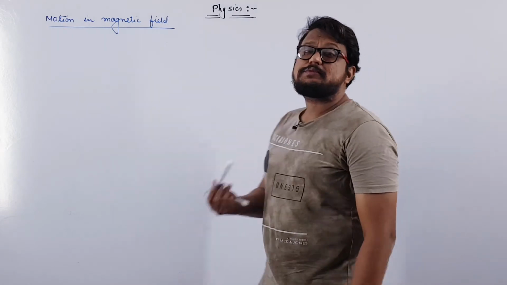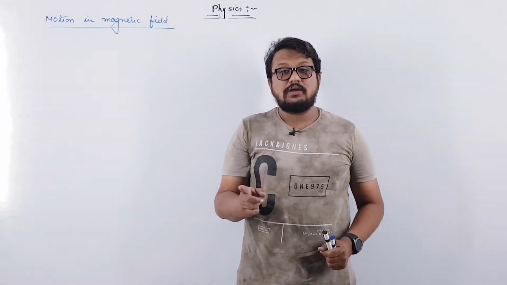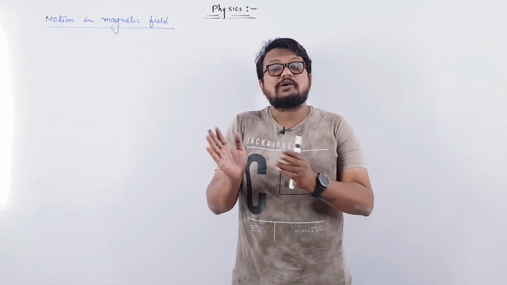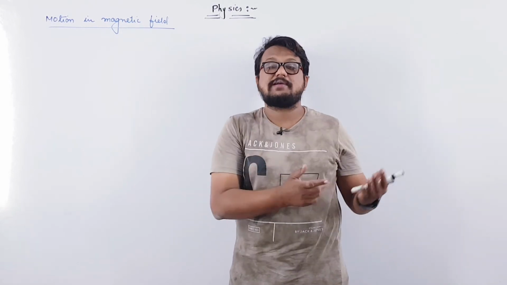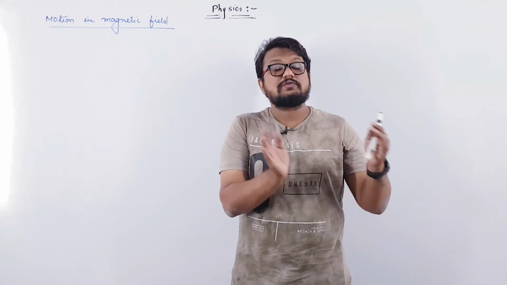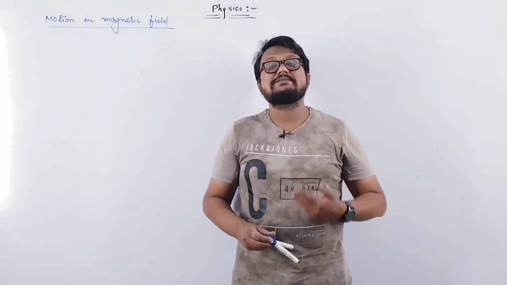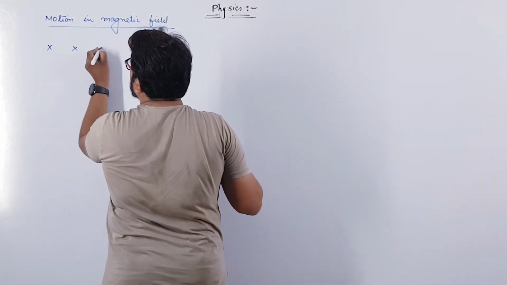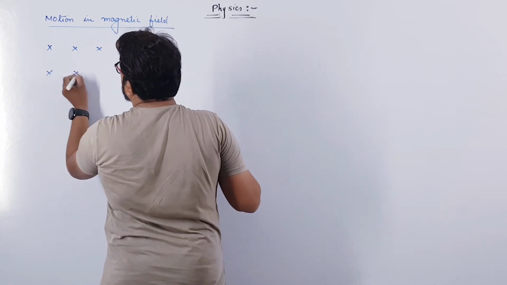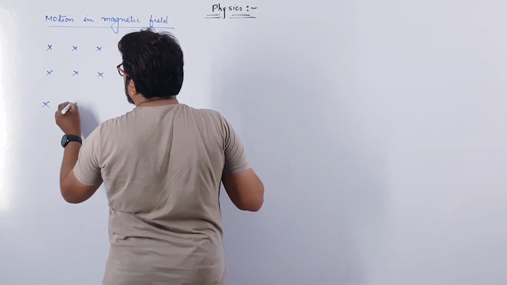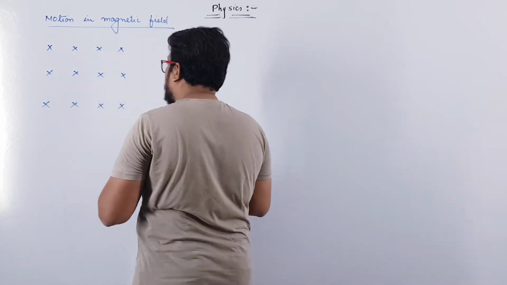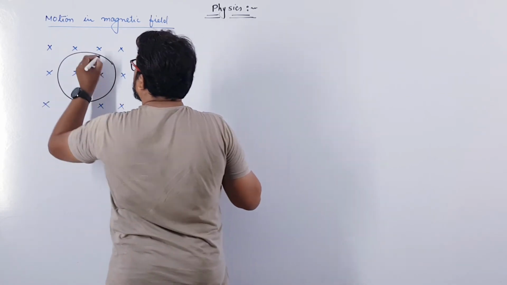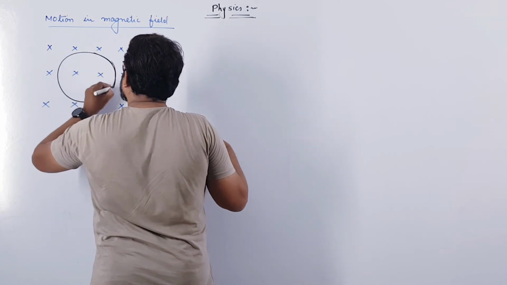So when a charged particle is moving in a uniform magnetic field perpendicular to it, the magnetic force acting on it will be in such a direction that it will act towards the center of a circular path, meaning the charged particle will start performing circular motion. So here, if we consider this as a uniform magnetic field which is perpendicular to the plane of the board and entering inside, and a charged particle is moving in this uniform magnetic field perpendicular to it, then this charged particle will perform a circular motion inside it. The motion of that charged particle will be circular.